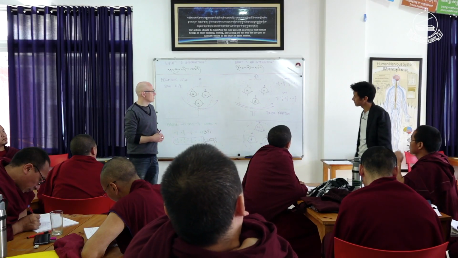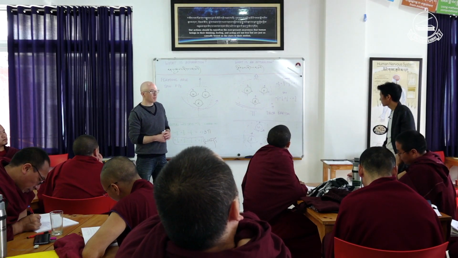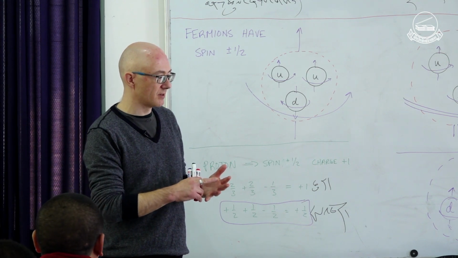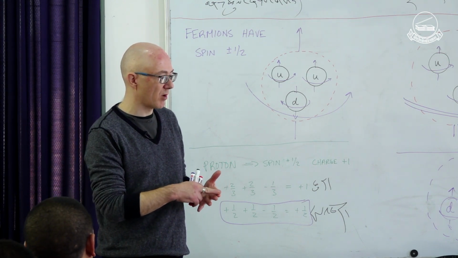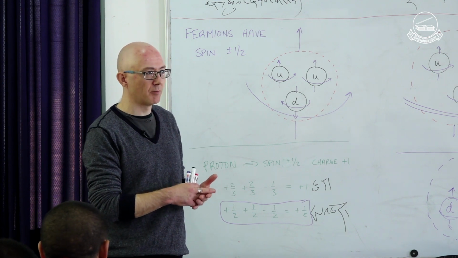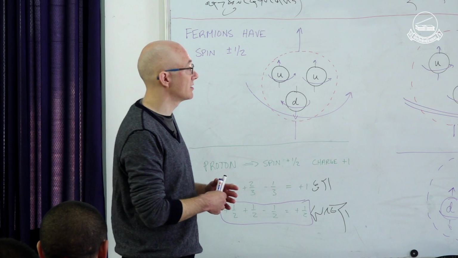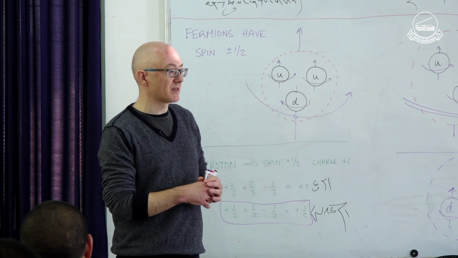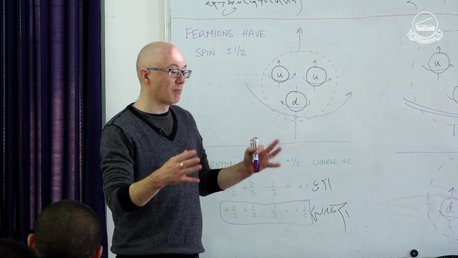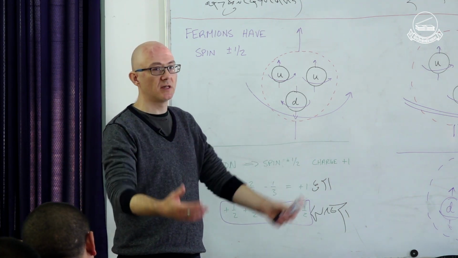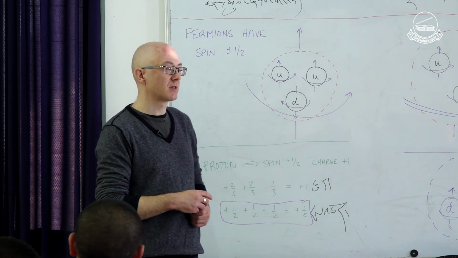And for some reason, we do see some baryons made of charmed and strange and top and bottom quarks, but most of the ones that we've seen in the lab are made up of up and down quarks. And part of the reason is that the up and down quarks have the smallest mass. In order to see a top or a bottom quark, for example, you need so much energy that it's more than the energy that most of our big labs can make.